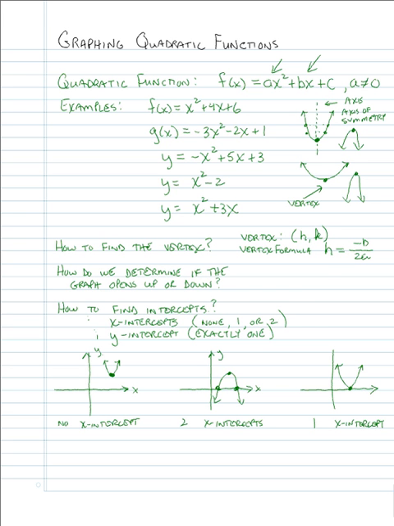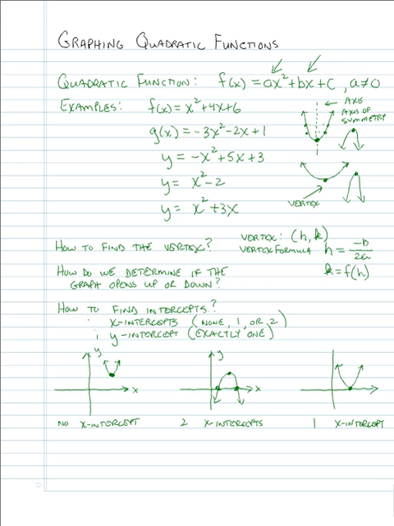Well, then how do we find out what k is? What we end up doing is that we put the known x value, what we just calculated above, into the function. In fact, that's how we find y values, isn't it? We take the given x value and we put it into the function. So we use a formula to calculate the h value, and then we just use the equation to calculate the y value once we know the x value. So that's pretty quick for us to do.